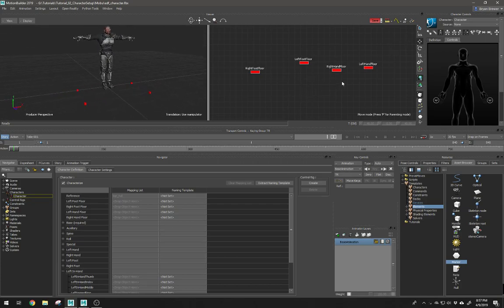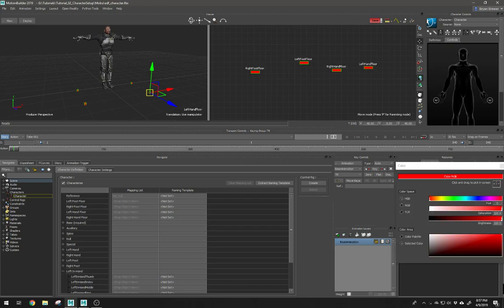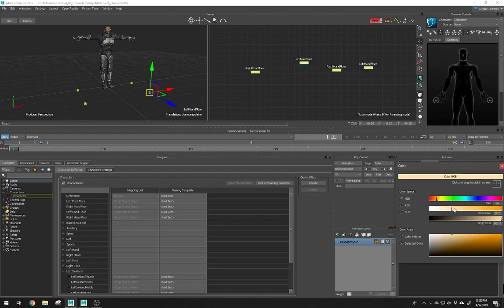You'll see why later. But what I'm going to do is grab those boxes and go to Properties and go to Marker Settings inside Properties. And I'm going to change their color from red, because to me red is like a warning color. I'm just going to change it to something that better suits my tastes. So I'm just going to select orange for these guys.